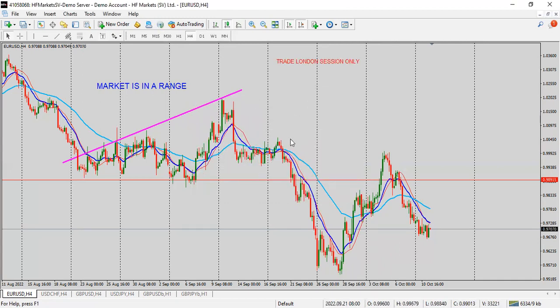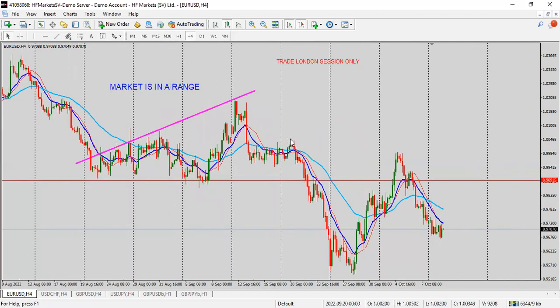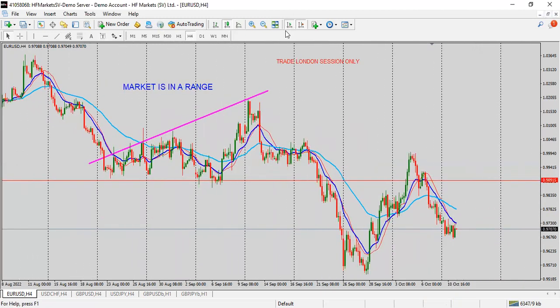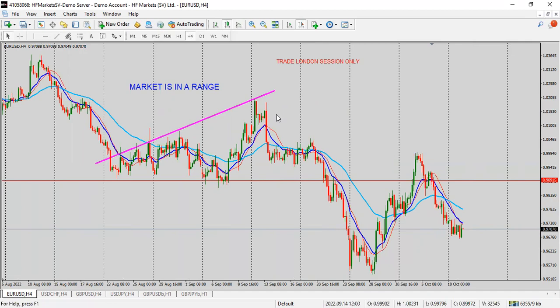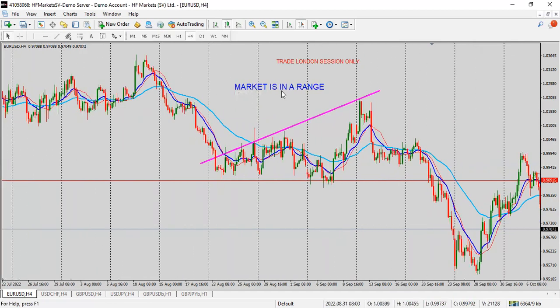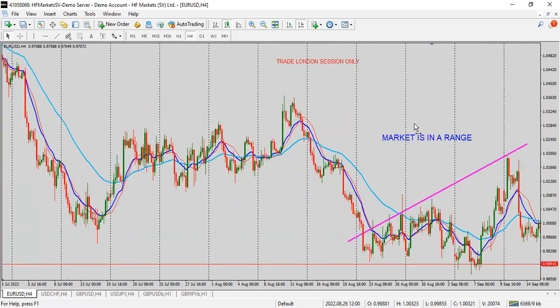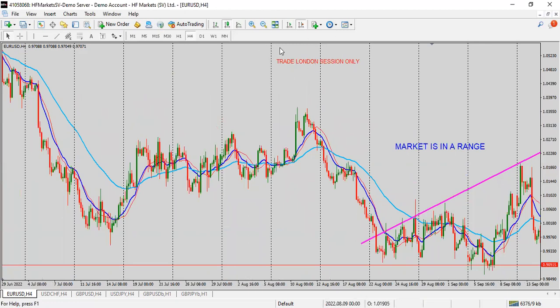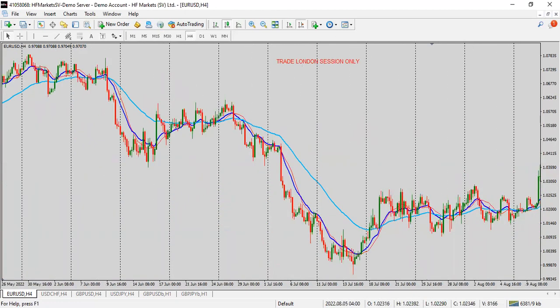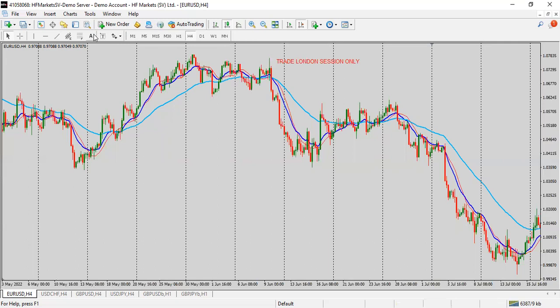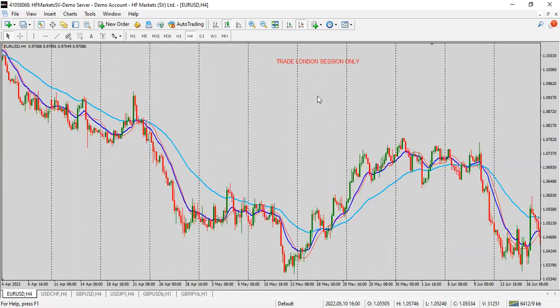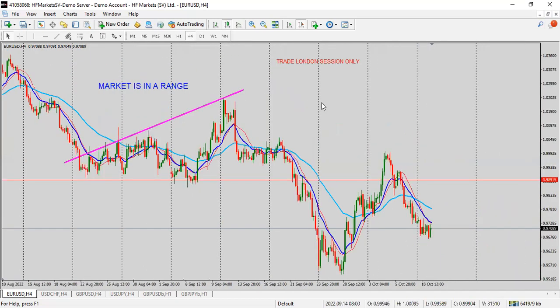So I want you to notice the difference when I move my charts. Let me remove the scroll lock. When I move my charts, the text is permanent there, while the label doesn't move from my screen. It doesn't move. So that's the difference between a text and a label. A label means that it's going to be there full time on your screen, and text means it's only going to be where you've put it. So exactly where you've put it is exactly where it's going to be. I think that's a big difference to note.